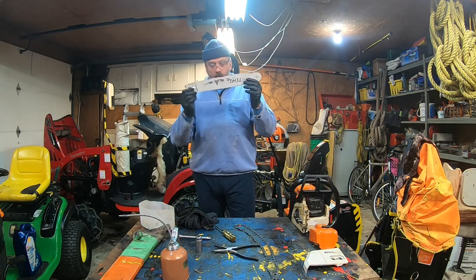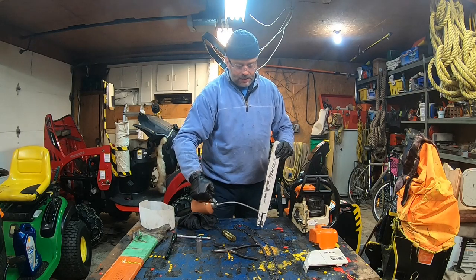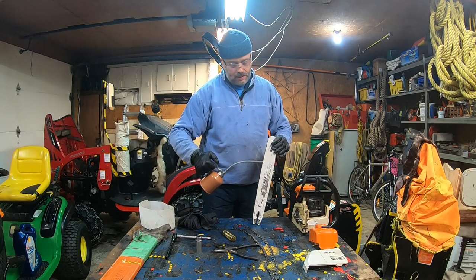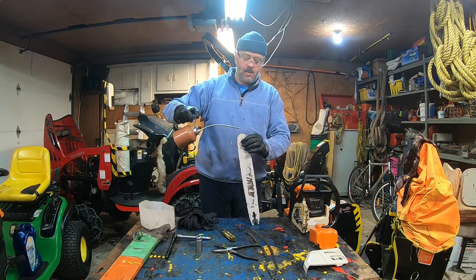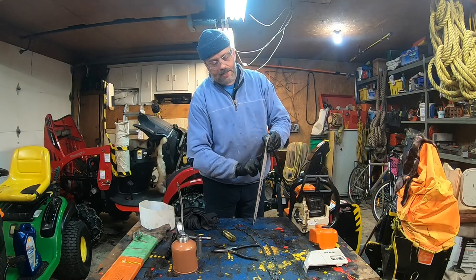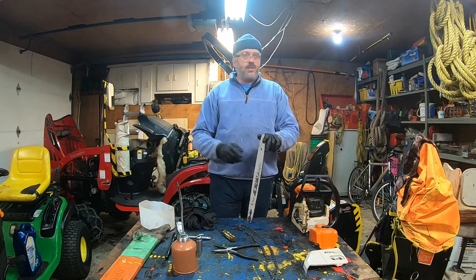Now for the bar, what I'm going to do, I'm just going to put a nice coat of oil on the lip, like you just see. And then I'm going to put oil all around here to keep the wheel lubricated in there, especially during the winter time. I put a nice coat of oil everywhere, especially for the long storage. It would prevent corrosion.